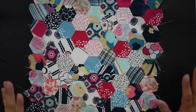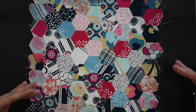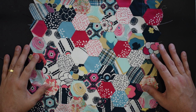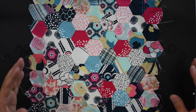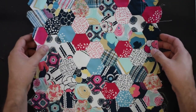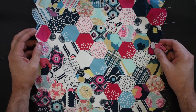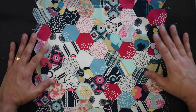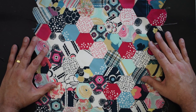Okay, so the first way that I'm going to show you how to square off an English paper piecing block whenever you use non-square shapes is if you've already extended beyond what you need. So here I used 1-inch hexagons, and I did the number of hexes to go beyond the 12-inch perimeter that I needed for the overall block.